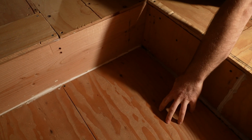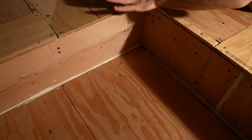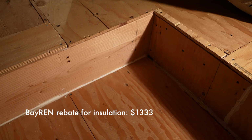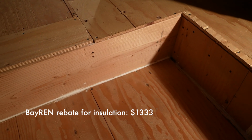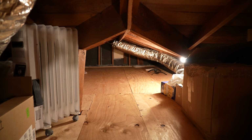So I took all the plywood out, and I built a new frame about 9.5 inches up from the original joists so that I could blow in insulation, and then put the plywood back down. It's now about 9.5 inches higher than it used to be. Still enough space to have plenty of storage.